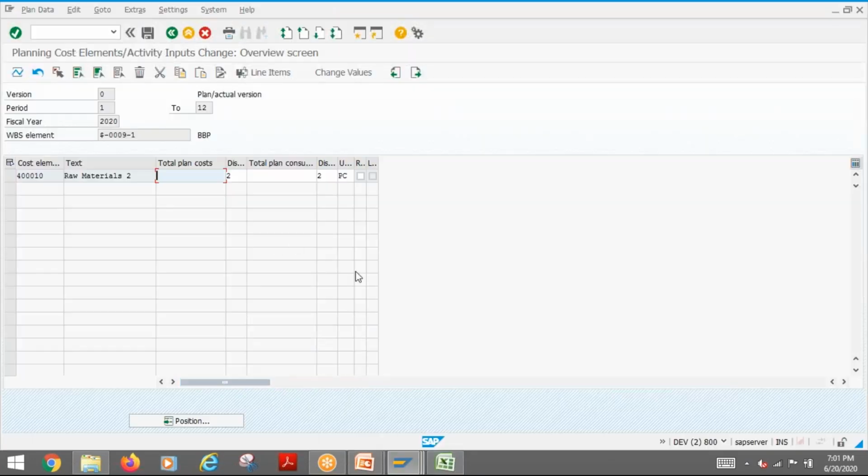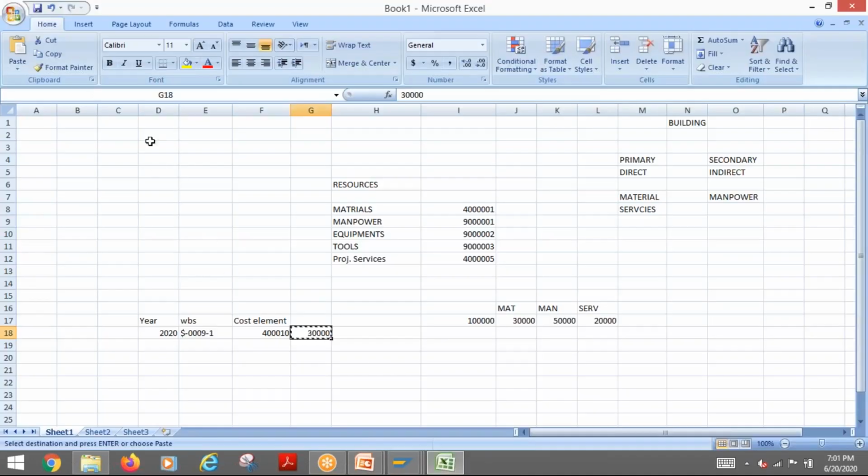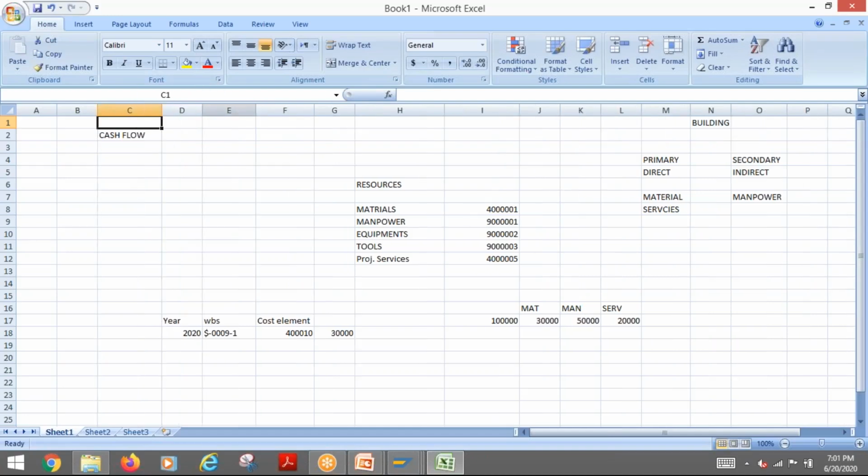For example, in the project detail planning, maybe they will have a plan that for this month, this much is required. You know why this is required? Because there is a concept called cash flow, right? In a project, cash flow is there. The cash flow is calculated roughly from the plan cost, though there is a different method in SAP from the finance perspective. But for a rough calculation, they will consider the plan with the period. So they know approximately that for this period, this much cost is going to be incurred.